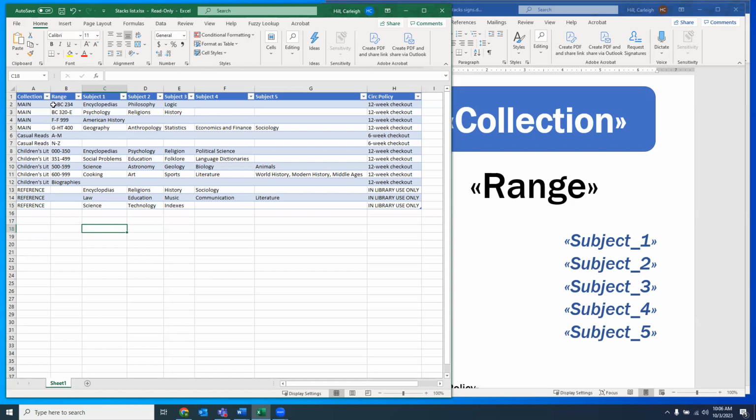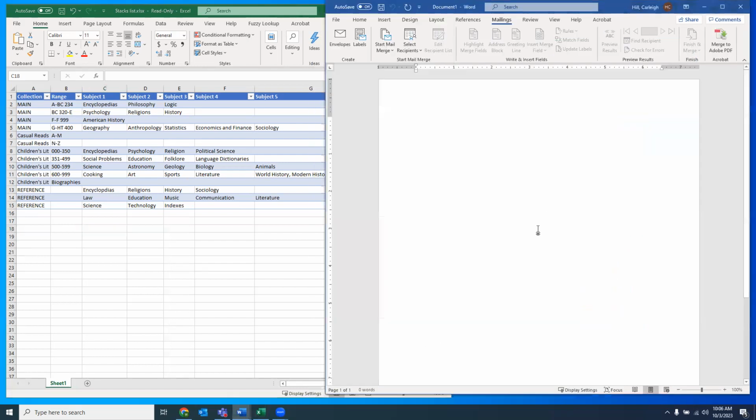So you start by creating the Excel sheet with the table. Then, and I'm actually going to show you the blank, you go into a Word document, and under mailings, you're going to select recipients.